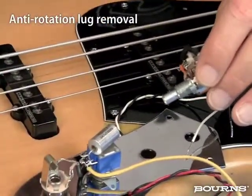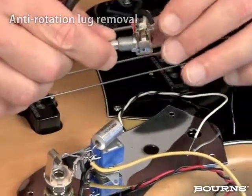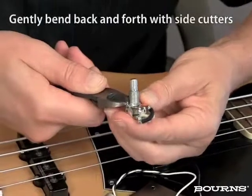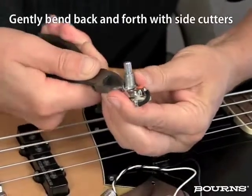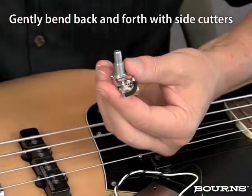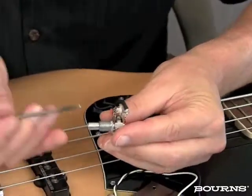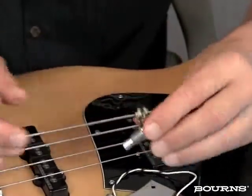So in the case of guitars, you're almost never going to need this, and I want to show you how to take this off without damaging the pot. Take a pair of side cutters and just kind of work it back and forth until it comes off and there's no damage done. So now I've got a flat surface here, and it's going to be very happy to just mount right in here.